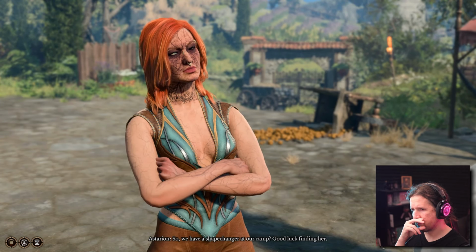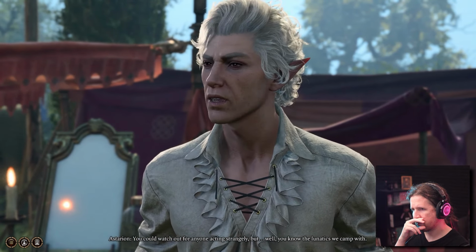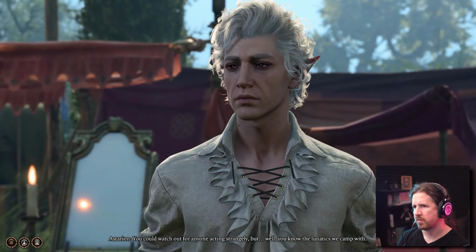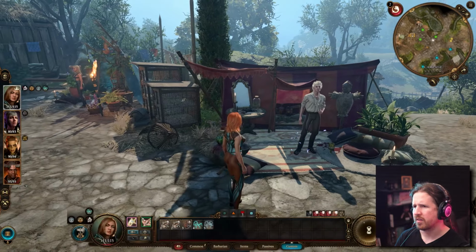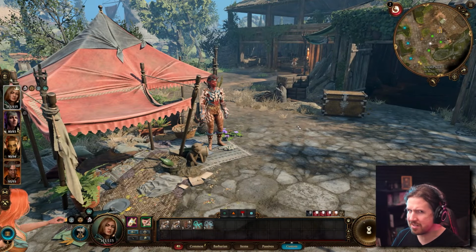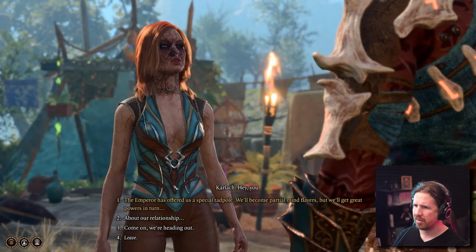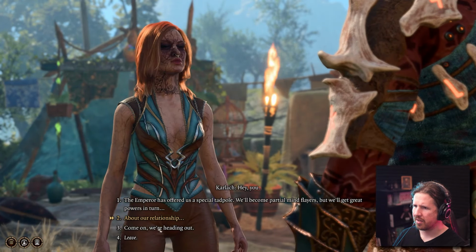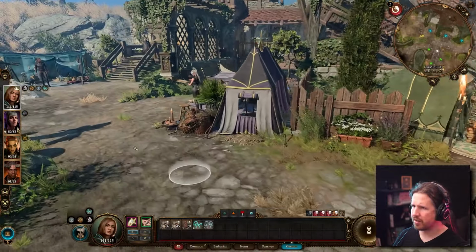Good luck finding her. You could watch out for anyone acting strangely, but, well, you know the lunatics we camp with. Wow. It's weird that we can't talk about it with Karlak, isn't it? Hey, you. She doesn't even say anything about it. Okay.